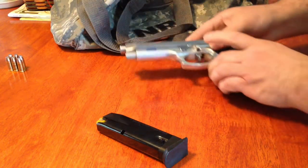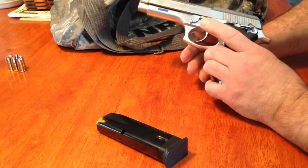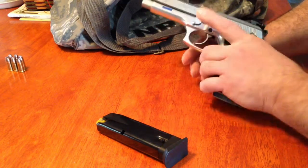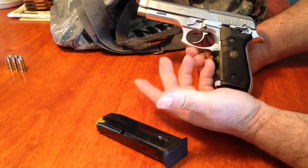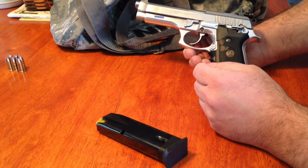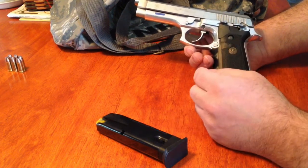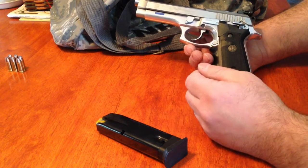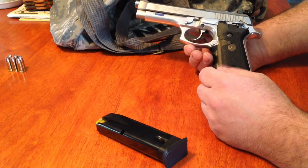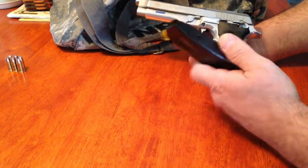In conclusion, would I recommend this firearm? I definitely would. There are details you'd want to work out on your own — how the gun feels in your hands, whether you want a full-size gun. This is a large firearm; it's not going to be easy to conceal carry. But if you're considering a full-size firearm and you're looking at a Beretta, I'd definitely give the Taurus at least a second look. One, because I think it's a very good gun, and two, it's going to be a hundred to a hundred and fifty dollars cheaper than the Beretta — and that buys a lot of ammo or some extra magazines.